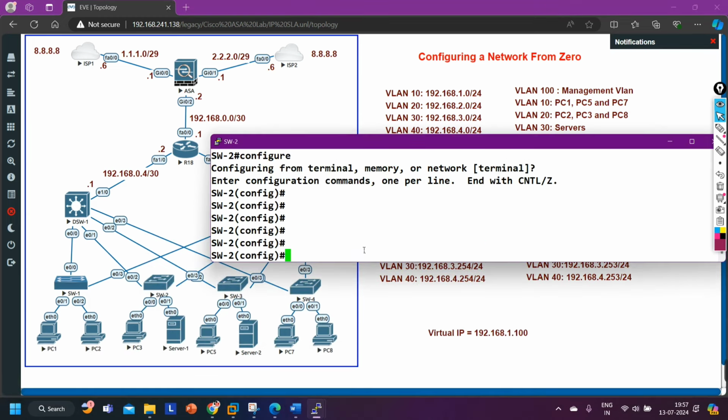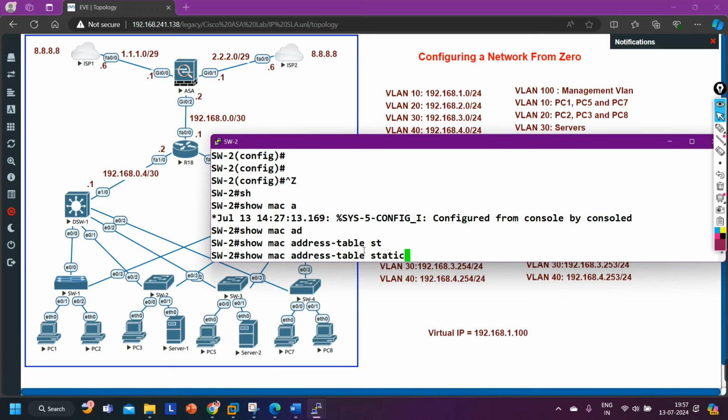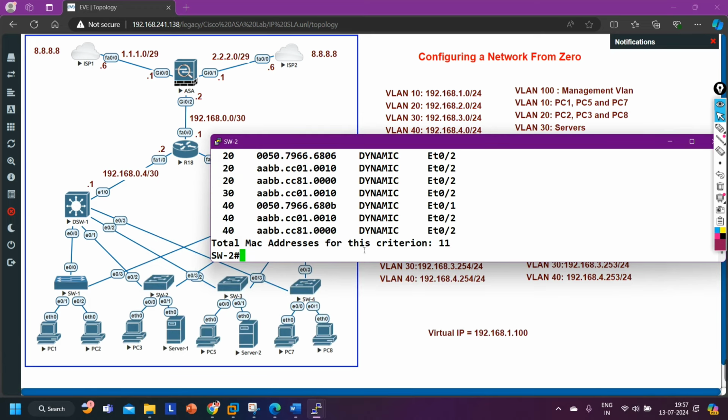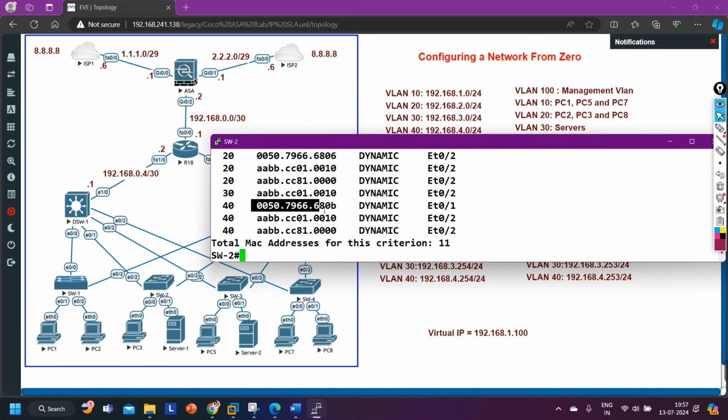So let me take you to switch 2 and say show mac address-table, right? And guys, see the MAC address on the 0/1 interface, because 0/1 is connected with the server. So on the 0/1 interface, this is the MAC address. That means this is the MAC address of my server 1.